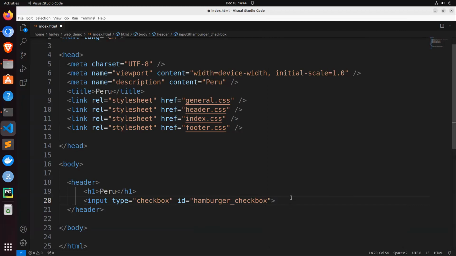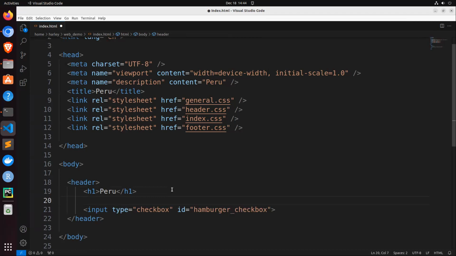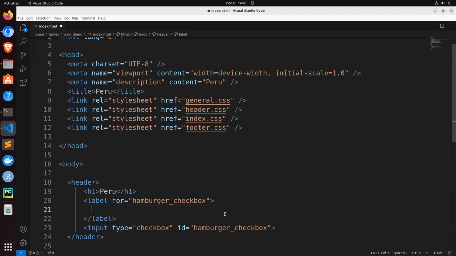Anyway, so as well as my input, I'm going to have a label for my input. And the label is going to be for my checkbox. And my label is actually going to be an image. And the image will be the hamburger image.